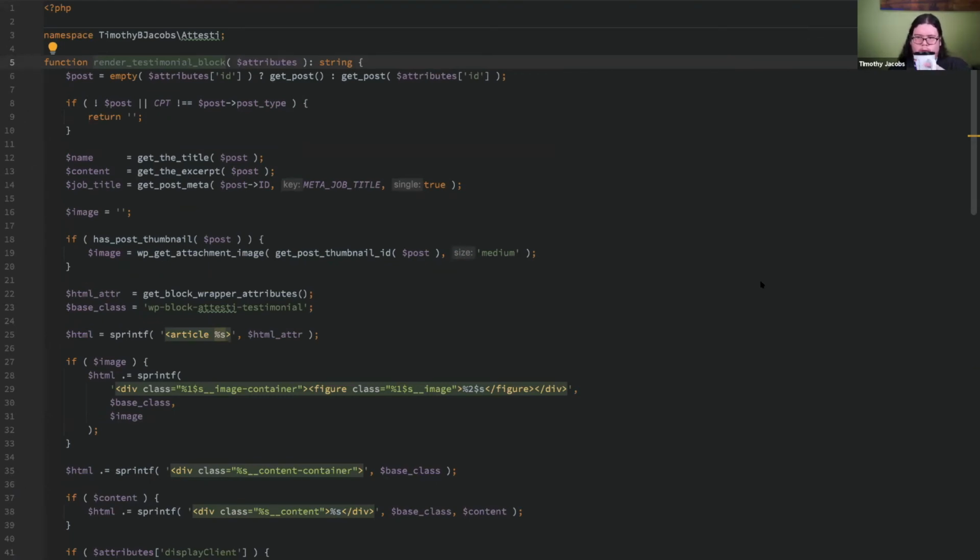Great. Wanted to see if anyone else has any more questions. Yeah, no, I know, Steve, we've talked about this kind of thing in the past, the breakdown between how Gutenberg blocks can work and how custom post type things can work. I hope it was useful to you as well.